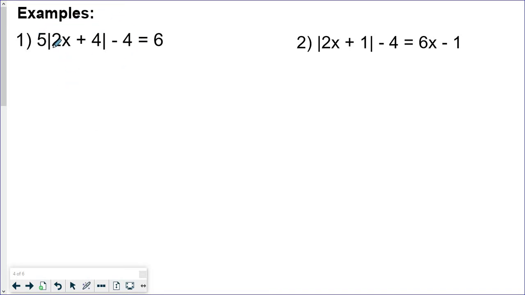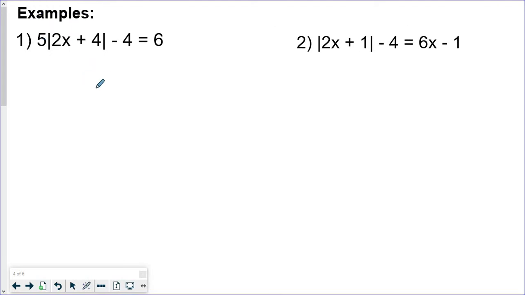Some kids from Algebra 1 might say, oh yeah, you can distribute that 5. It's actually a misnomer to think you can distribute, because believe it or not, distributing is only allowed with regular parentheses. I know up to this point, as an Algebra 1 or geometry student, you might say go ahead and put that 5 in there. It's actually not allowed, because distributing is only permitted if you're distributing like quantities. And this 5 is not an absolute value quantity as this is.